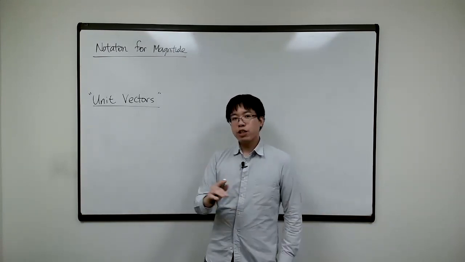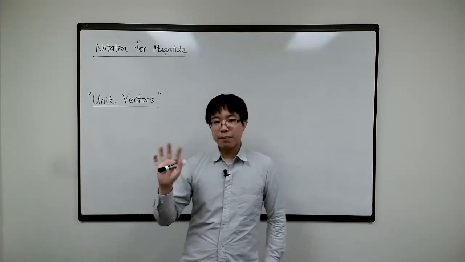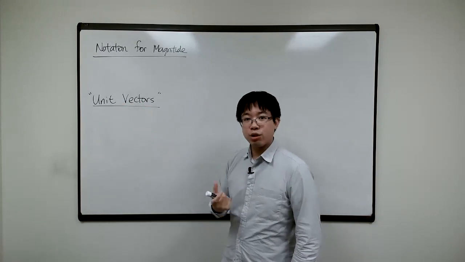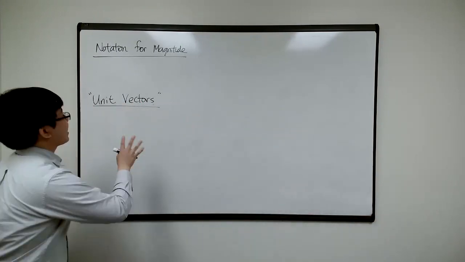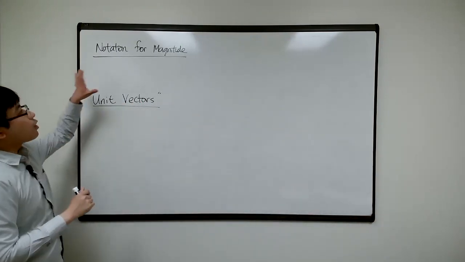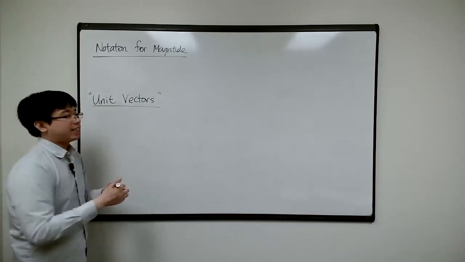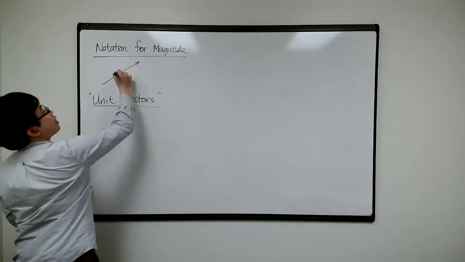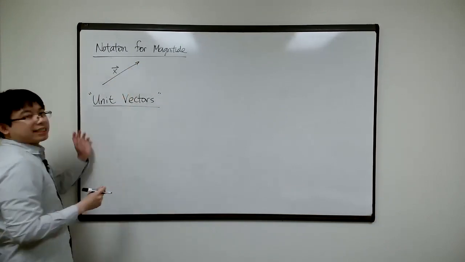But there's an algebraic way of doing that. And before we move on to that, we just want to also introduce a couple of new notations and also a new concept, a new term called unit vector, which is very simple, but let's just get it out of the way. So first of all, remember vectors have magnitude and direction, right? So if I have a vector like this, let's call this x. This is the vector x.